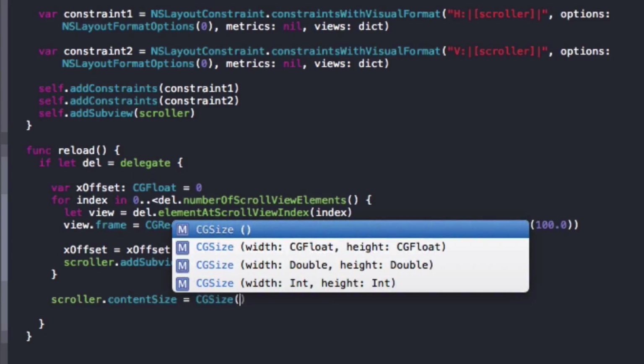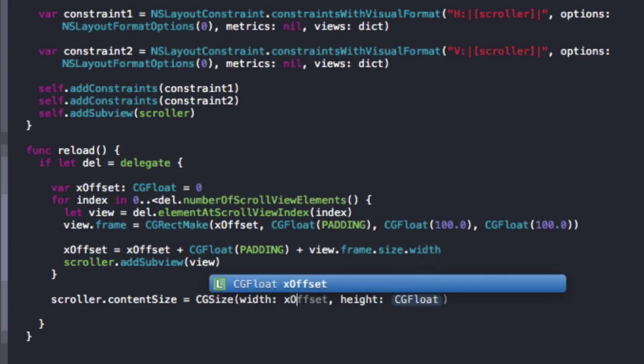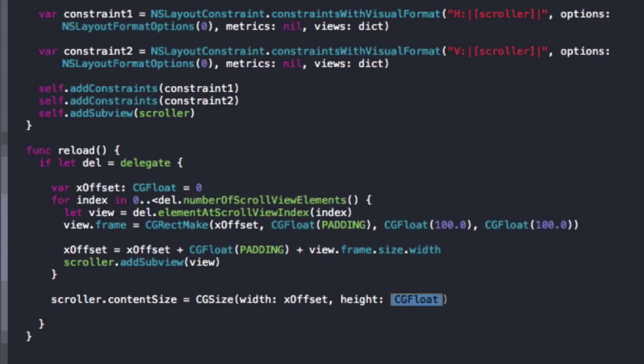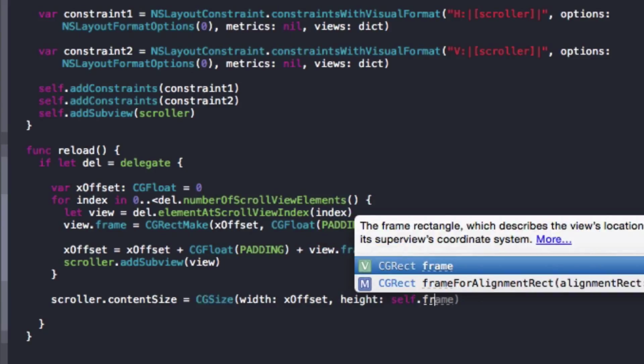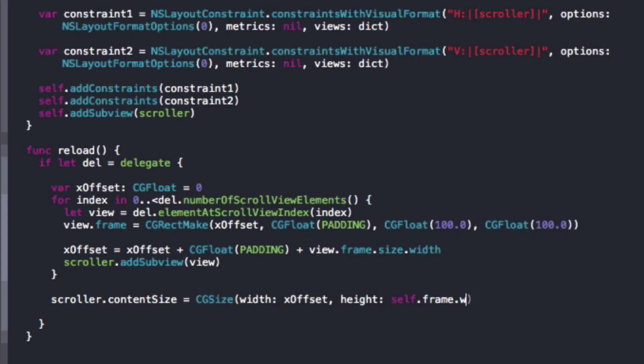So we do that with CGSize, and then we declare a width and a height. And so the width is going to be the xOffset, and the height is going to be self.frame.height. Okay, so that's going to allow us to do everything right there.